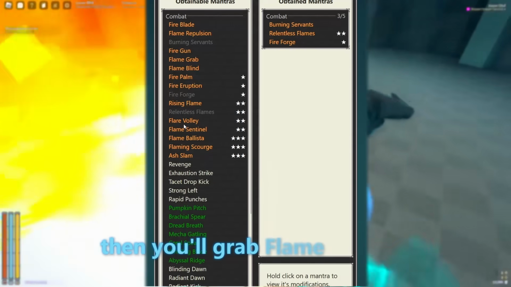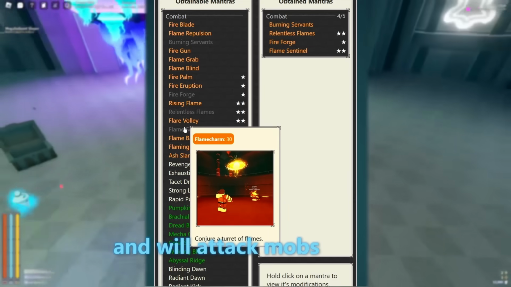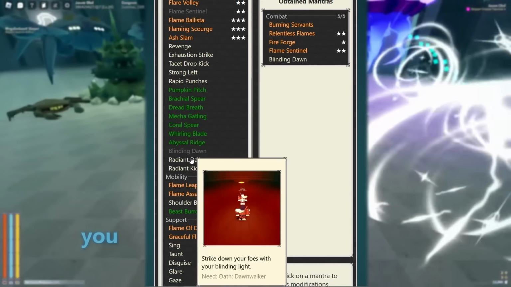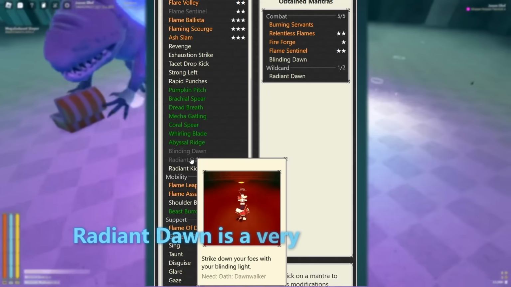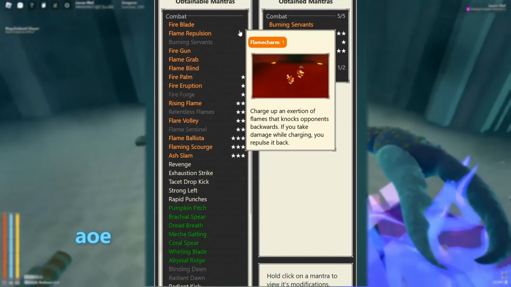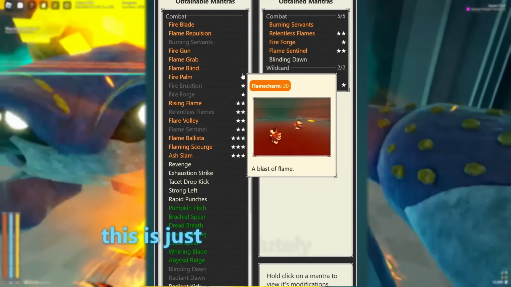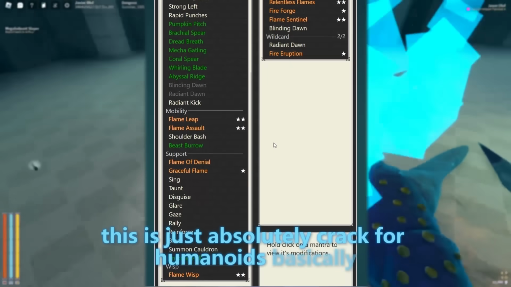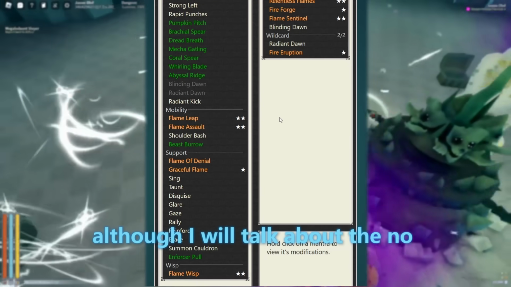Then you'll grab Flame Sentinel. This is a free turret that you can just launch out and will attack mobs for you. Now for your Dawnwalker stuff, you just take Blinding and Radiant Dawn. Radiant Dawn is a very easy posture break for enemies, and Blinding Dawn is good AoE damage. Then finally you want to get Fire Eruption. This is just absolutely cracked for humanoids, basically meaning mage builds have no downsides. Although I will talk about the no mantra rounds after.